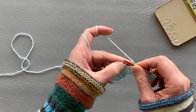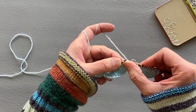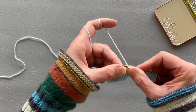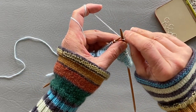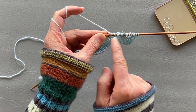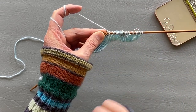Now we need 5 stitches for the first sleeve. 1, 2, 3, 4, 5. Marker. So these are our raglan markers and this is our edge marker, okay?